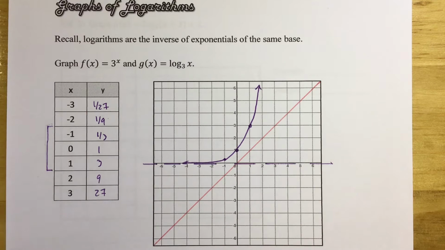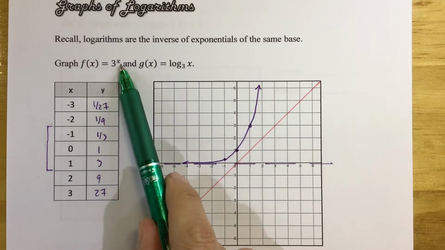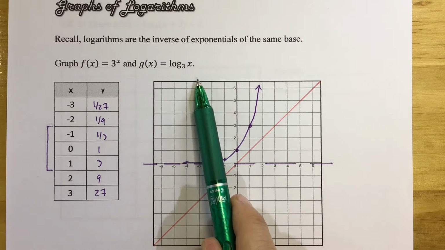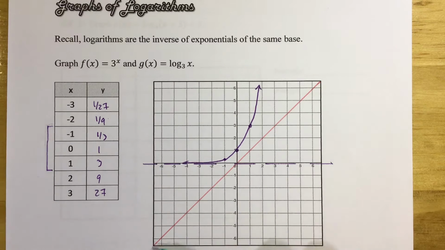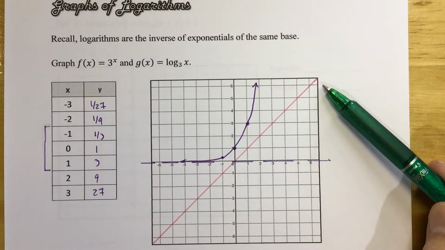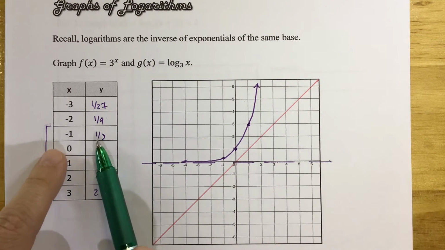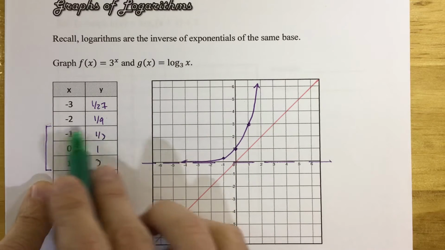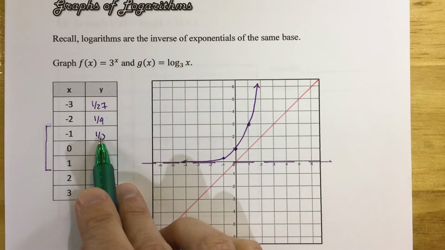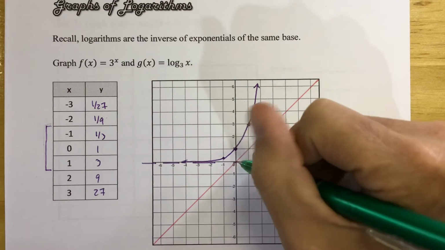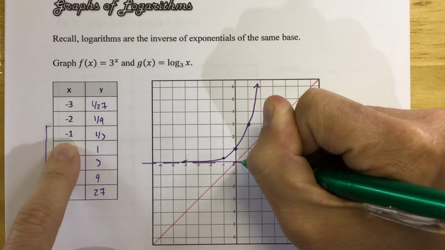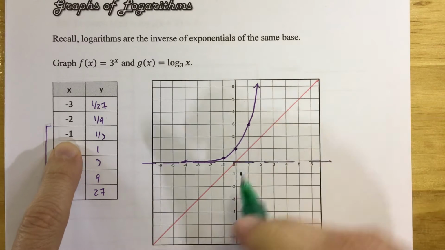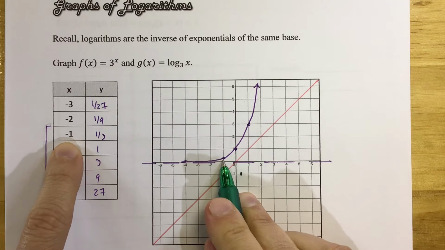All right, now today's focus is really about graphing the logarithms, which are the inverses of these functions. So we drew the exponential for 3 to a power. Log base 3 of x is going to be the graph of that reflected over the line y equals x. We can start to get a picture of that graph if we take the flip-flop of the same coordinates that we're able to plot here. So this first pair right here, to plot that, I'm going to use the y value first. I'm going to go 1/3 of the way out to the right, but then down -1. So I get a point here, and that's actually the reflection of this coordinate for that one.